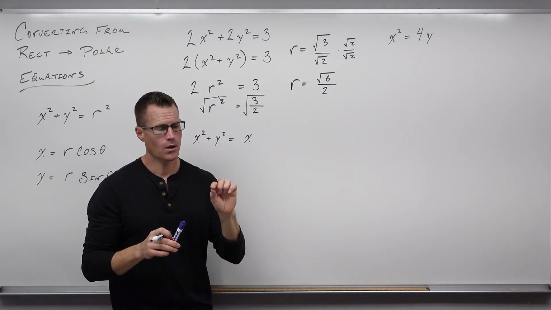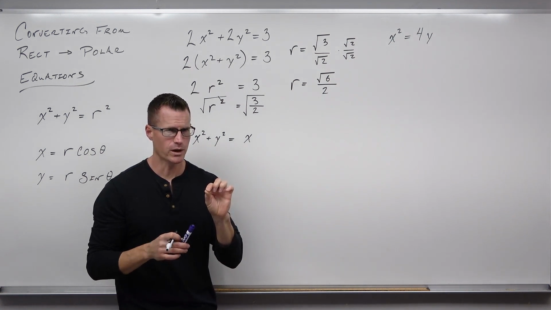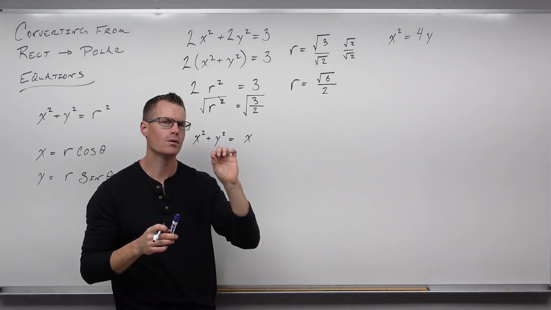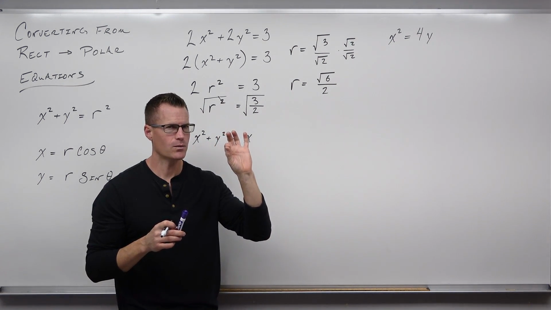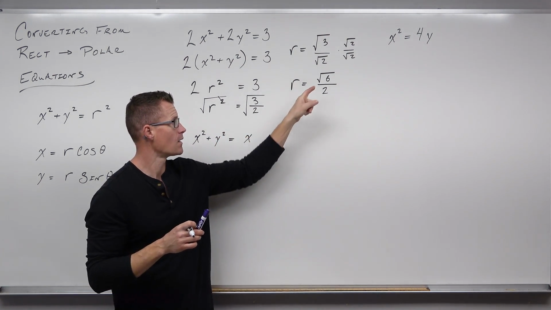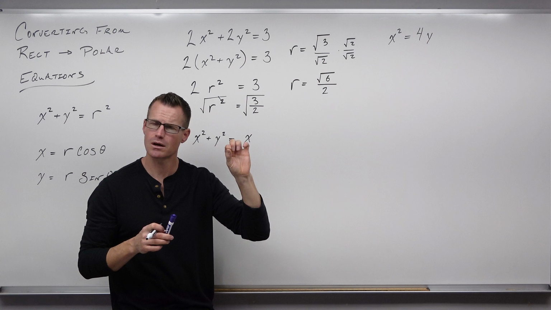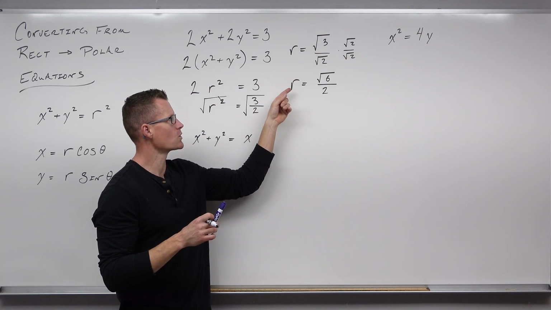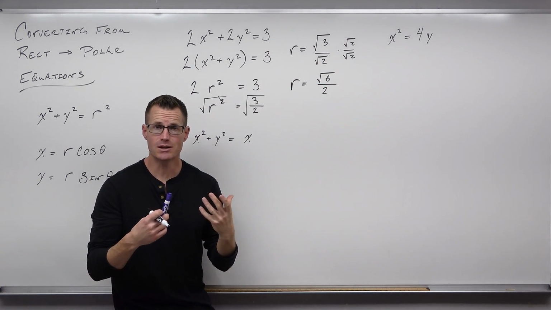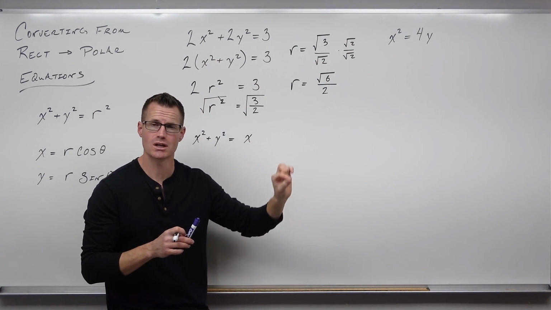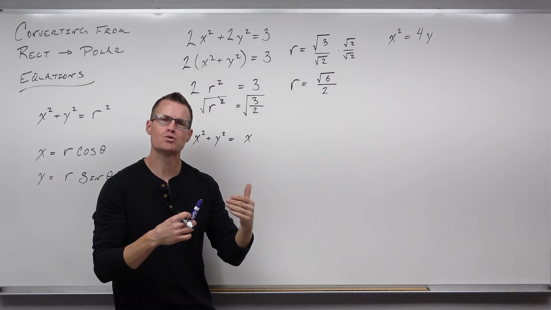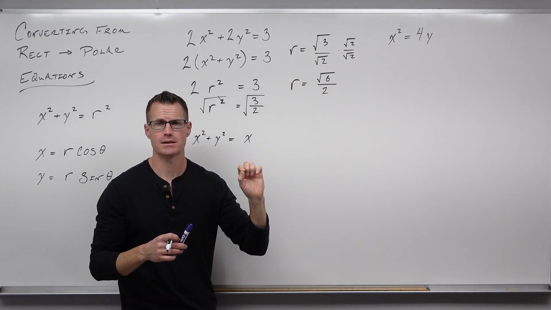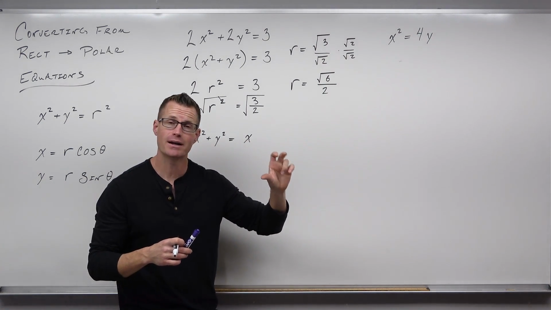Think about what r means. r is a distance from some fixed point, we call it a pole, looks like an origin, out to where the points of your function would be, or the polar function in this case. That would be a constant distance. There's no variable here. A constant distance away from some center point. This is giving us a circle. Wait a minute, r stands for a radius. This says your radius equals square root of 6 over 2. This is a circle with a radius of exactly that. It's just going to give you a circle around the pole. That's all that's going to happen. There's no place to plug in theta. So whatever your theta is, anywhere around there, it's going to give you a fixed distance, square root 6 over 2. Whatever that is going to be a circle.